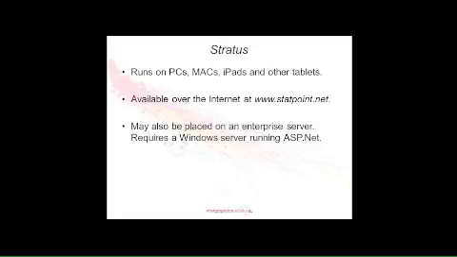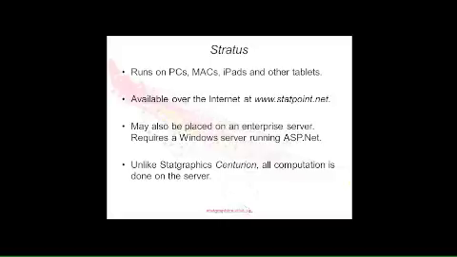It can also be placed on a corporate server. One thing about running over the internet is that your data will be passed back and forth to the server. If you don't want that to happen, you can get a license to put Stratus on your own server behind a firewall, as long as you have a Windows server running ASP.NET. Unlike Statgraphics Centurion, where all the computation is done on your computer, in the case of Stratus, all the computation is done back on the server.